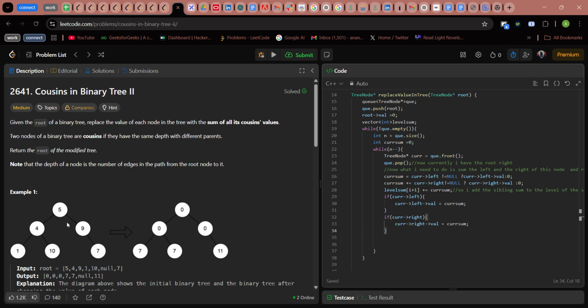When I'm standing at this node, I should subtract the level sum of these two nodes, right? So at this particular moment, I won't subtract the sum. When I come here, when I pop it for the first time, initially, let's say the sibling sum here is 4 and 9 become 13.